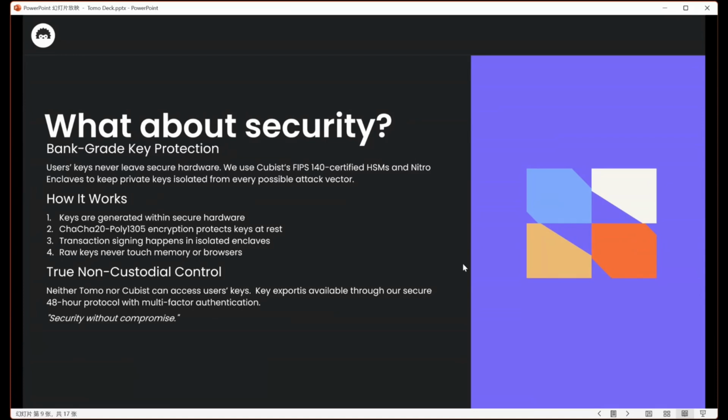So very importantly, we use this kind of secure hardware for managing keys. It can store the private key and securely sign the transactions inside the hardware. Only if the user passes the authentication, sending the proof of authentication results to this secure hardware, will the hardware sign a transaction.